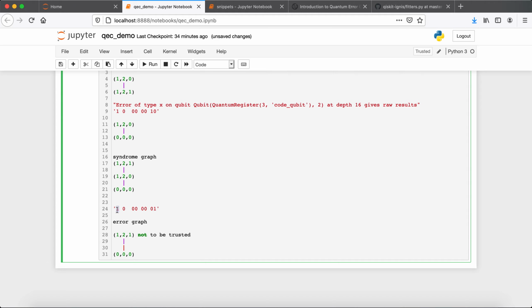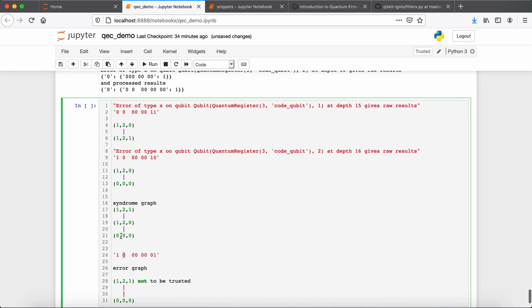And it's telling us that the logical value is 0. We know it's not; it's telling us the logical value is 1. We know that because it got involved in the matching, it's not to be trusted. So the logical value is actually, as the other one says, a 0. So now we have been able to deduce how to decode something which was not just a result of a single error. It's not just a result of something the decoder's already seen by going through all of these single errors, but it's decoding something that it's been able to see when there are multiple errors involved.